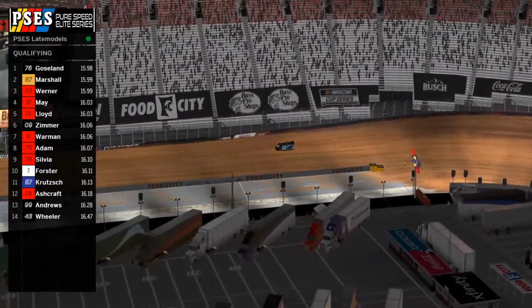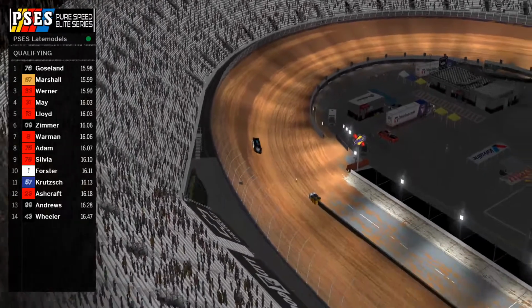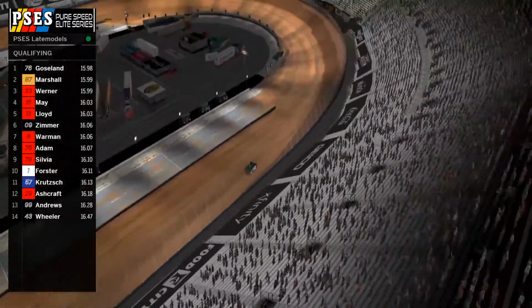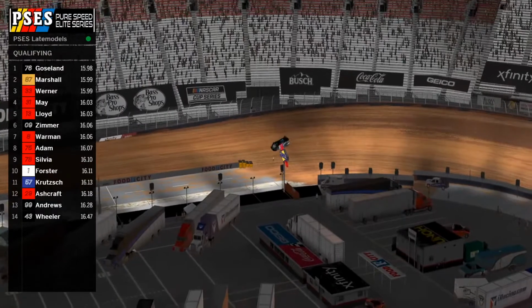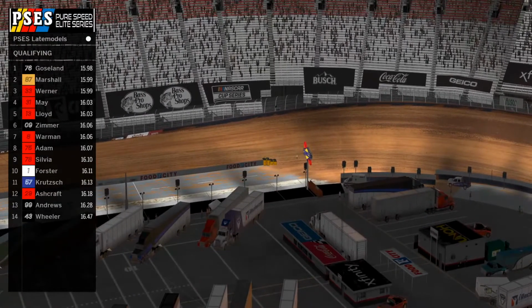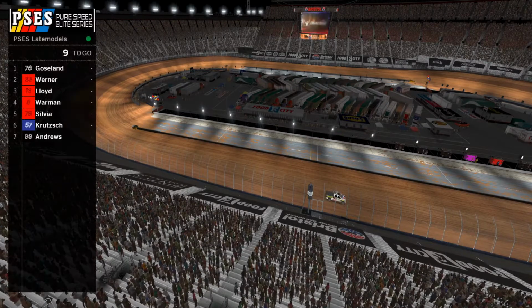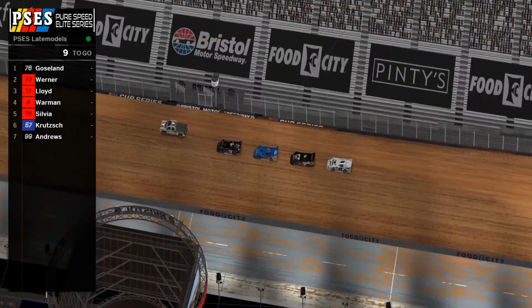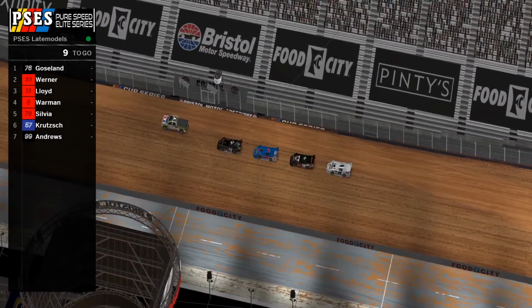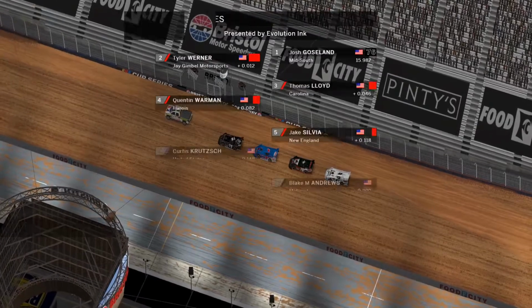As we are finishing up here, I think if it gets divided up evenly, we will have 2 heats of 7. Well, that's going to be fun. I like these short heats. They're fast, they're quick, they're exciting, and usually clean. Even if it's not clean, they're not going to throw yellows during these heats. They're going to let these guys race it out because it's 8 laps. Like you said, it's going to go by fast. But heck, how much is really on the line for these heats if all these cars are going to make the feature? We're just going to be determining some starting order.